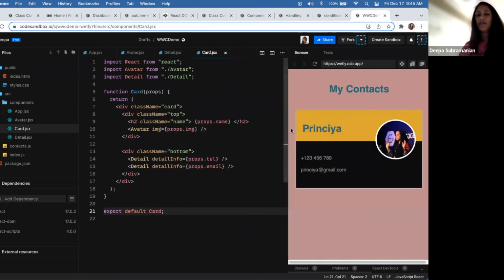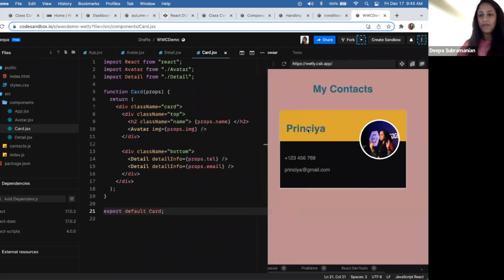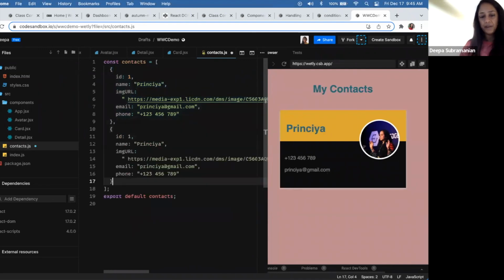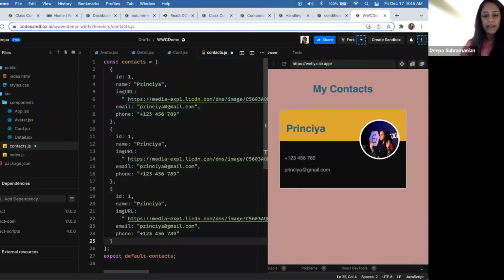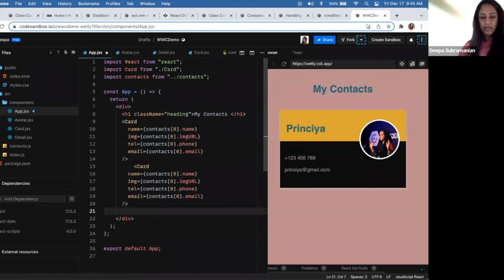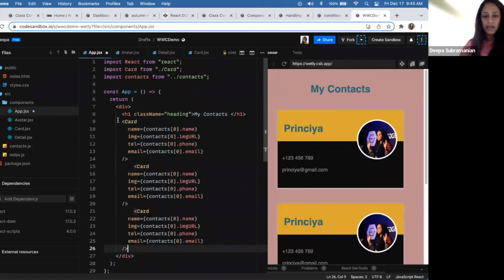Okay, so there we have it. We have created successfully one card here, but we can also go ahead and create more if we want. Ideally, you can get this data from the database. And I don't need to create each one from scratch. Here, if I go ahead and paste the same thing, right? Let me go ahead and auto format it.